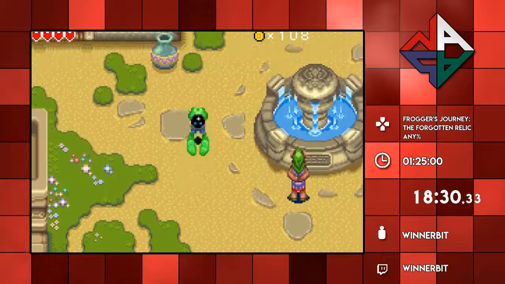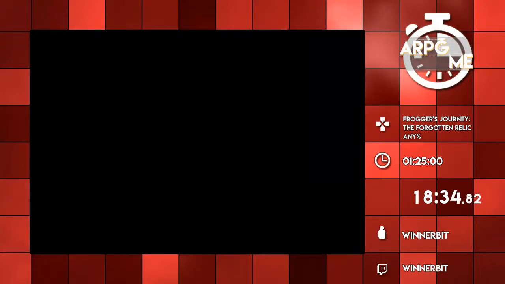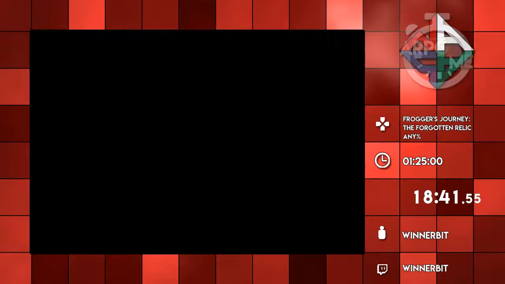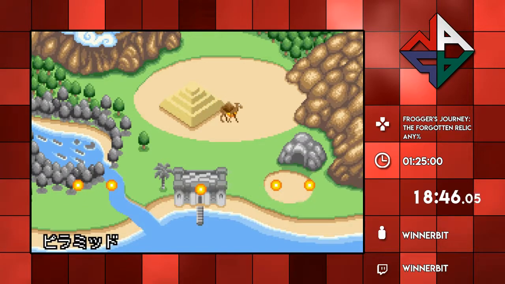Anyway, you have the Crest of Poseidon now. That was that little blue thing. And now that Mohan has it, he's going to freak out a bit. And now he will allow us to use the camel to traverse the desert. So here's the pyramid.